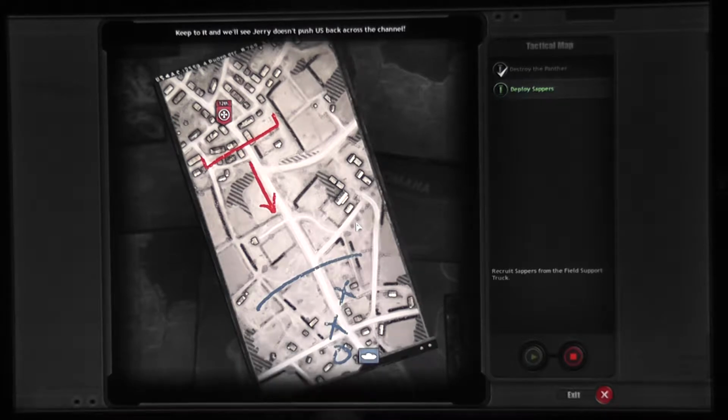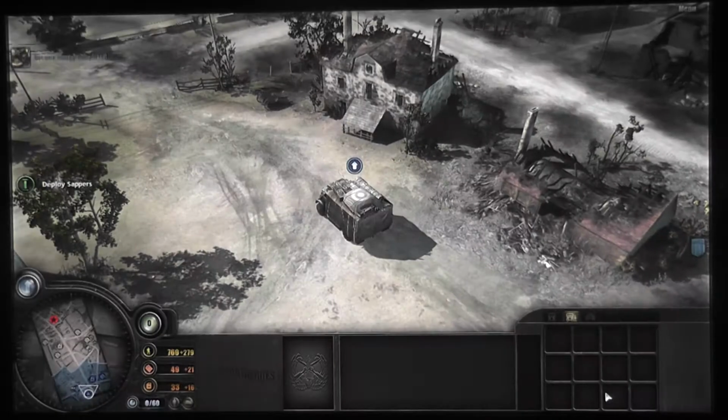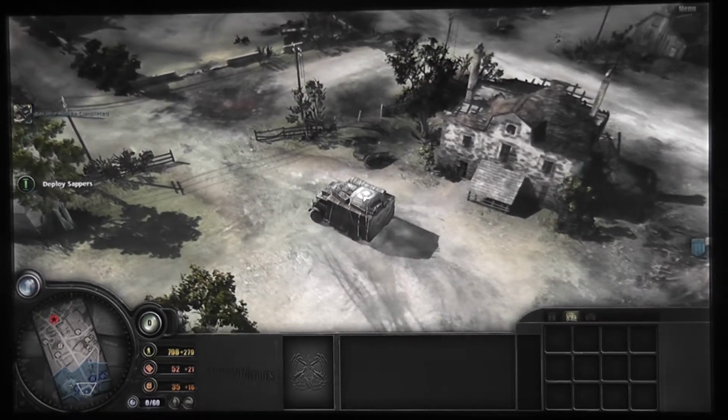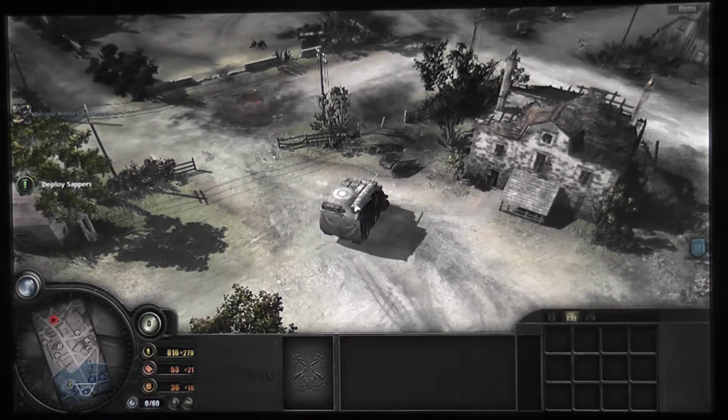Oh, I like to smash the 25-pounders. Boo! Keep to it, and we'll see Jerry doesn't push us back across the channel. Boo! That will never happen. Mobile command post with my great dad at the helm. Of course, you're crossing your arms now as well. Shush.